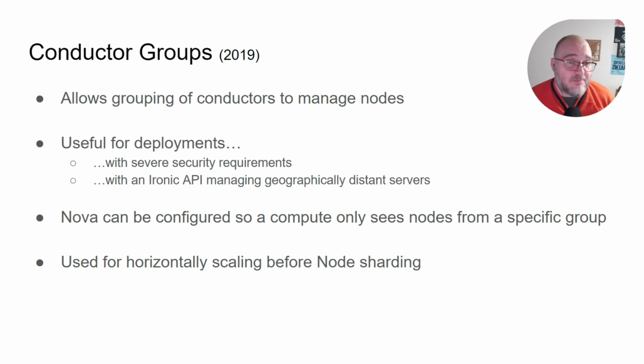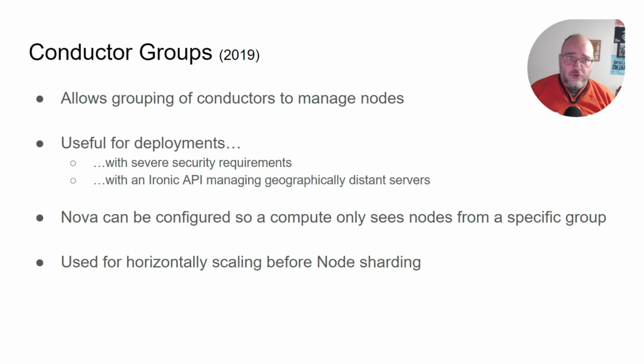This can be very useful if you have a deployment where maybe you have a data center with different security zones, and your internal policies require you to always have computers in security zone A be accessed by computers in security zone A. So you can have a conductor right alongside those machines and not have to have that BMC communication or that provisioning communication crossing over those computer rooms. We know of people using this feature for geographically distant servers. They might have an Ironic API in one area, and then it's making RPC calls across to another state to provision nodes over there that maybe you don't have a big enough environment to make it worth running a whole OpenStack.